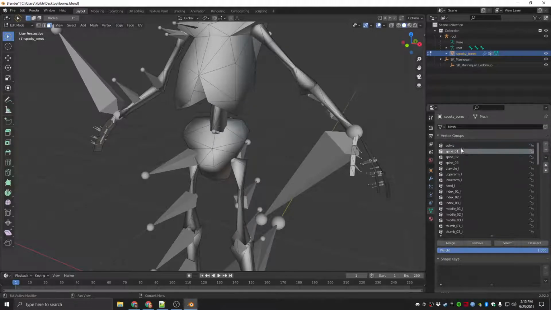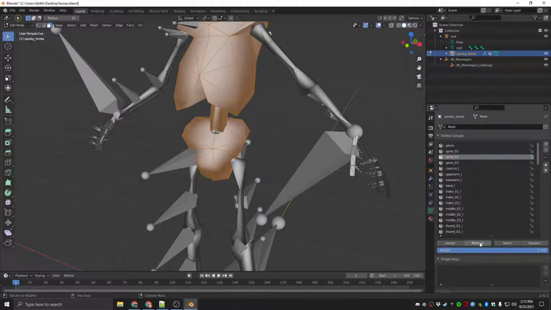So the first thing we're going to do is go through and clear all these first, and we'll hit select. You'll see it already has some stuff selected, but I'm going to clear everything so that we can really be specific about which faces. This takes a little bit, but I'm going to go through right now and do this. So I'm going to hit pelvis, and I'm going to hit remove, then spine, select, remove.